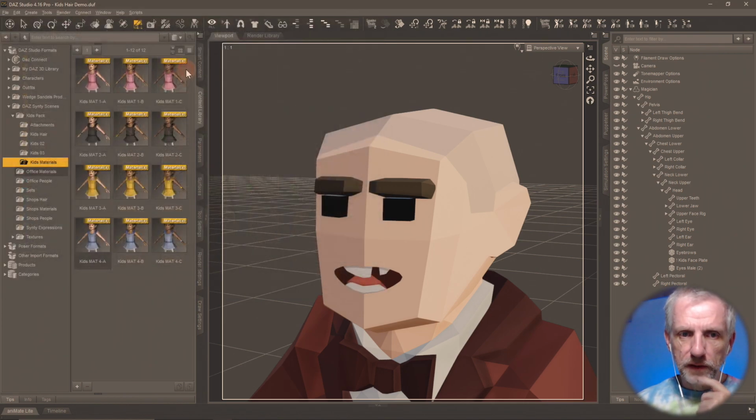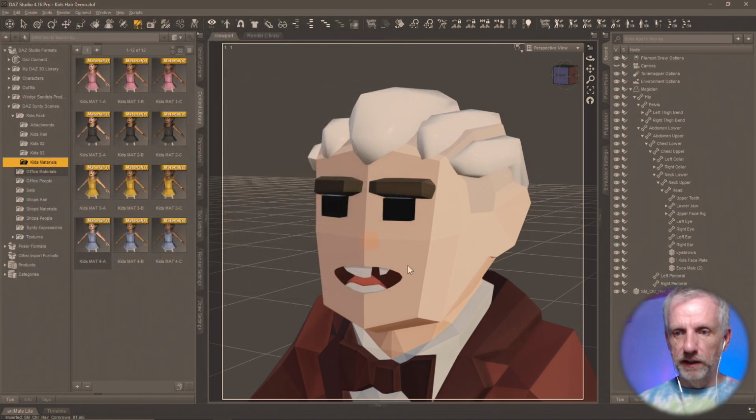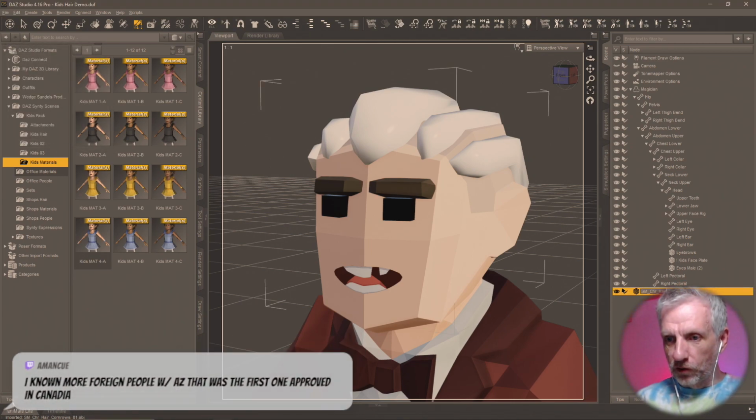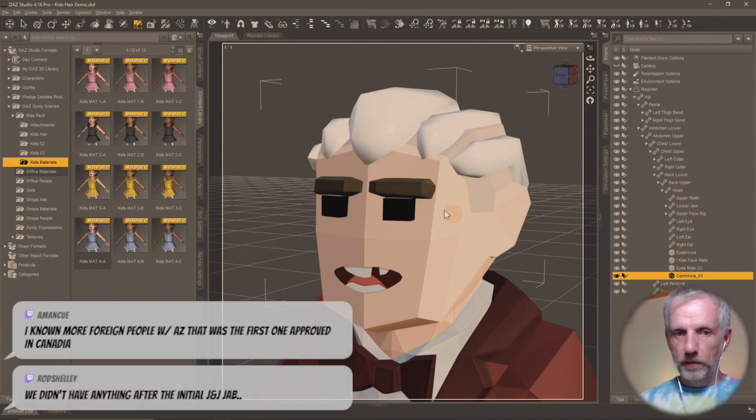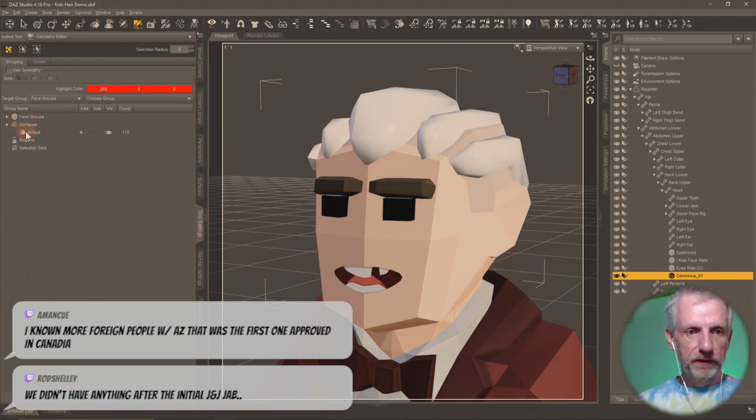Cornrow. See what that looks like. Oh yes, baby. Cornrow. Oh yeah, then we need to rename that.